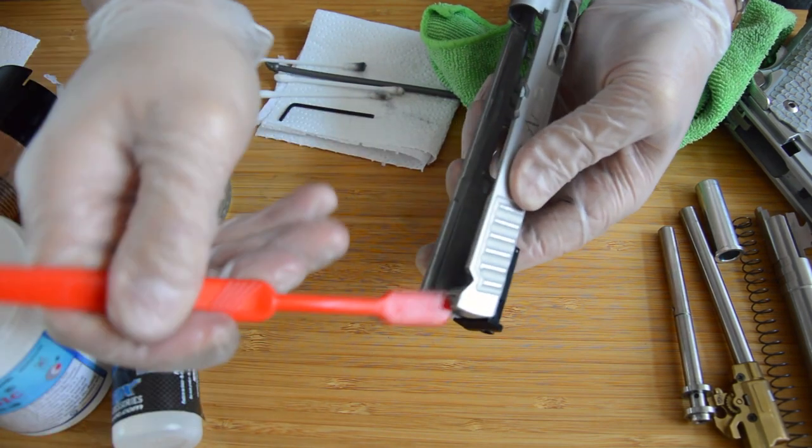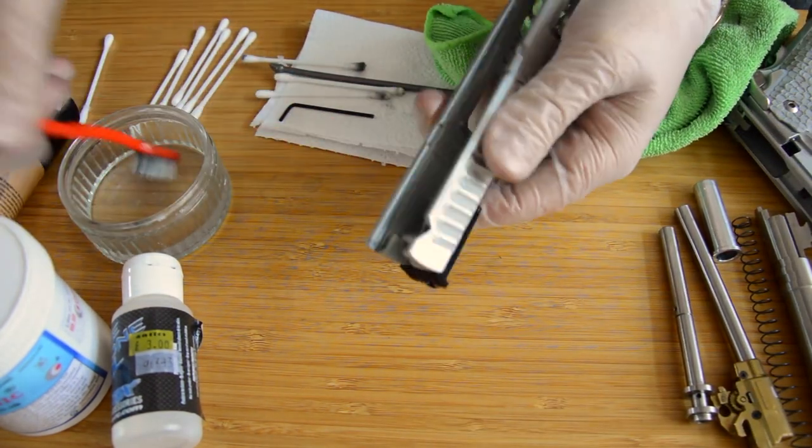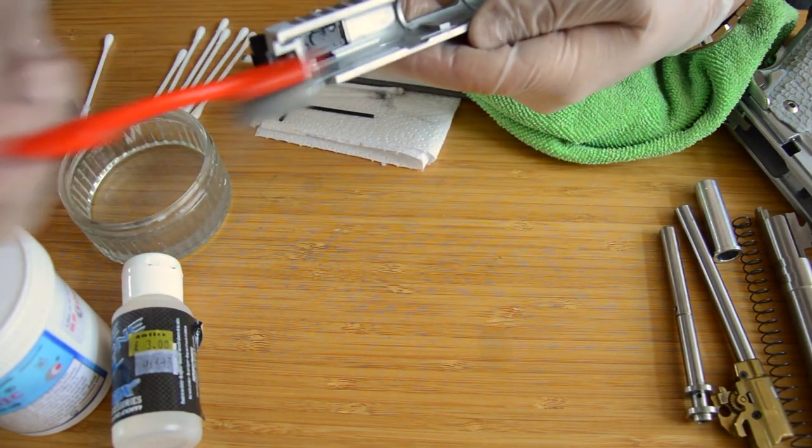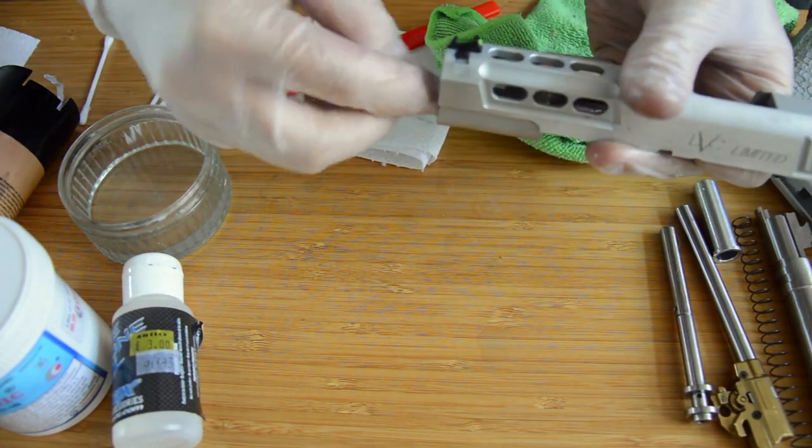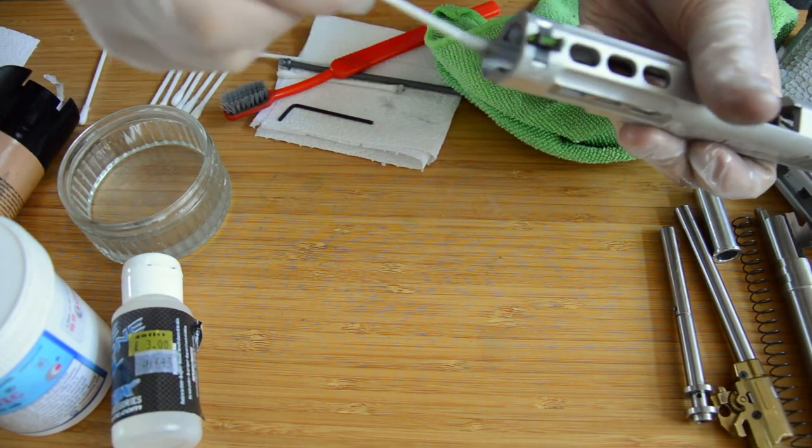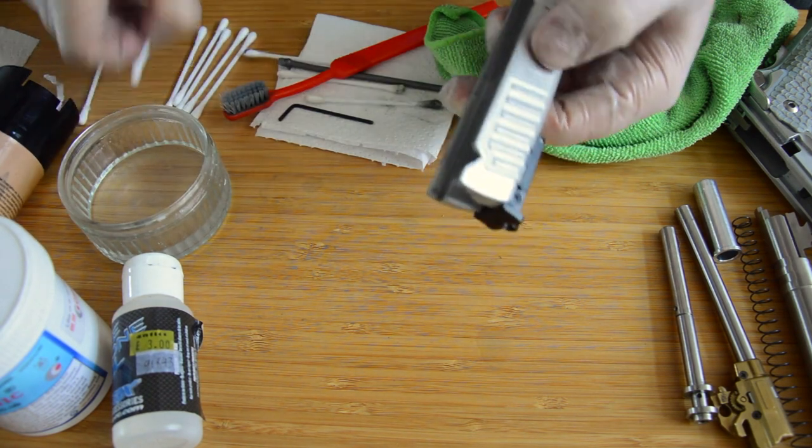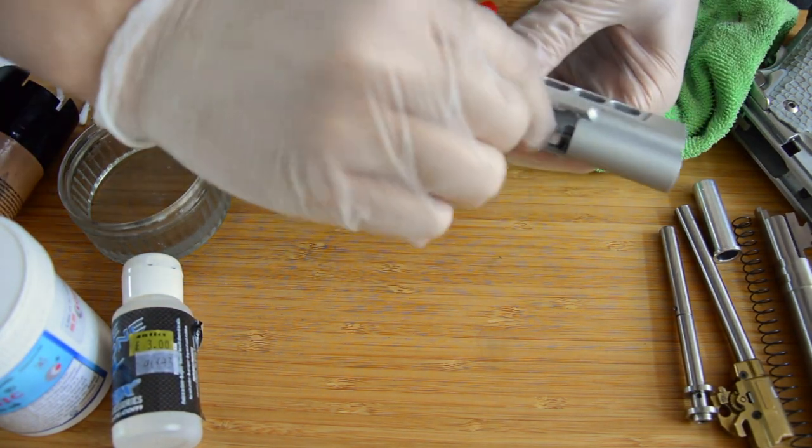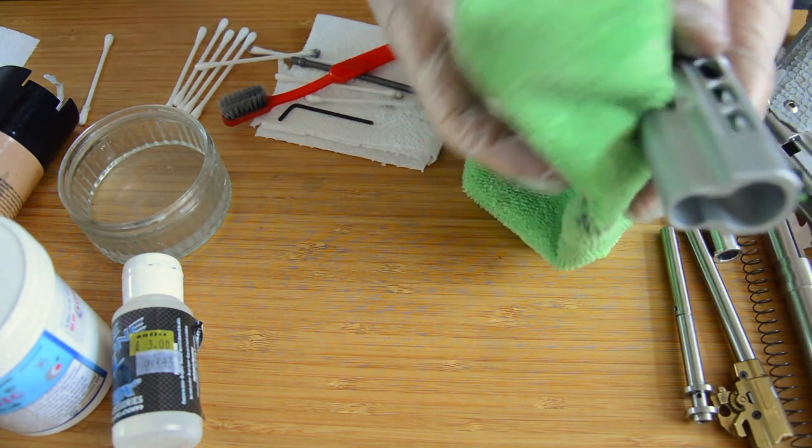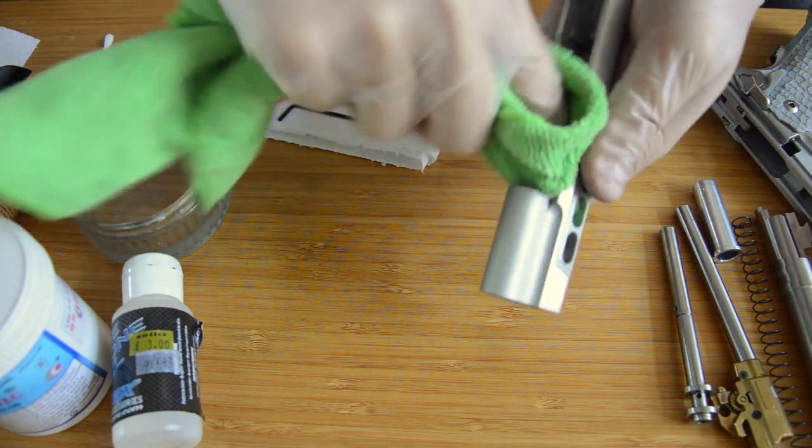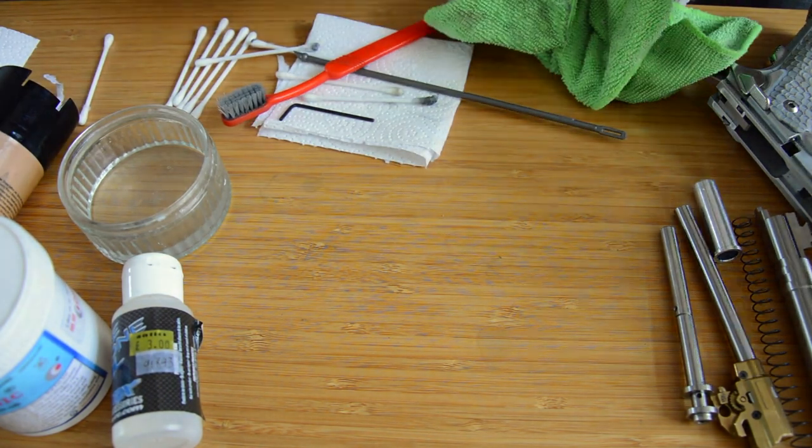Take your slide. Just get in there with the toothbrush as we did for the other parts. Give it a scrub out. Again, hard to reach spaces, use a Q-tip. So I'm just going to do this quickly for demonstration. Going to do a proper job on it. And then give it all a wipe down afterwards. So don't worry if the externals get a bit grubby. You can always just clean and fettle away afterwards once the gun's reassembled.